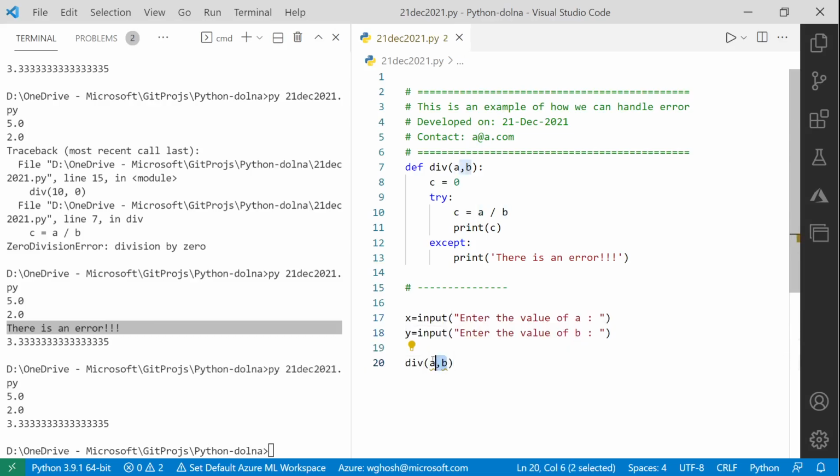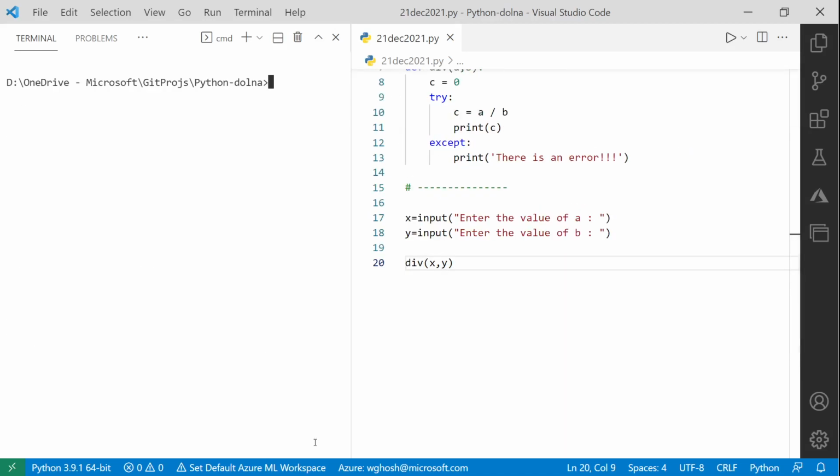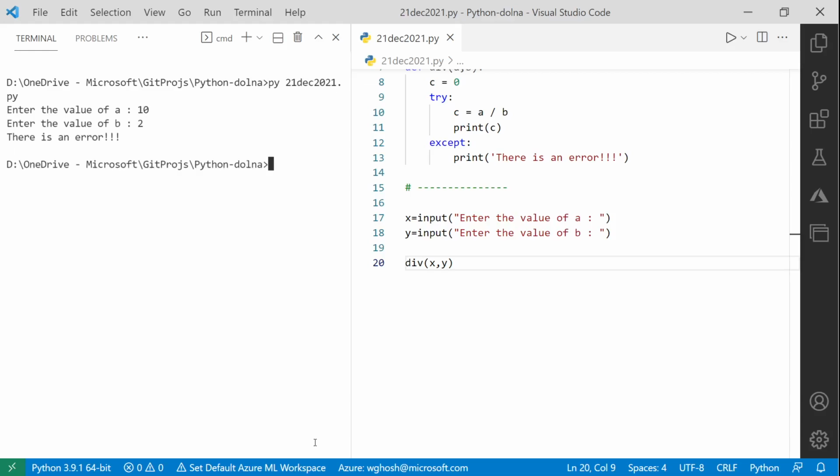So you get 2 values X and Y, pass them inside the function and get the result. Now how will that behave? Let's see. If I run this, it will wait for me to enter the value. This is where I will enter something like 10. And then for B also it will wait, and then I enter 2.